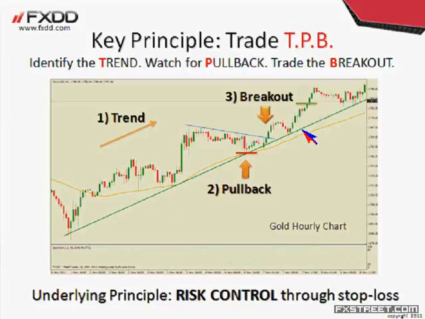So first I have the uptrend, then I have the pullback. That pullback, I don't know it's ending until some type of price action is giving me some indication that perhaps there will be a breakout. There will be a move to the upside. Hopefully you guys could see everything here.